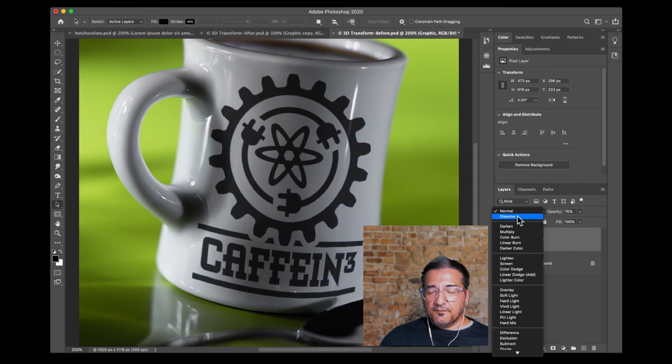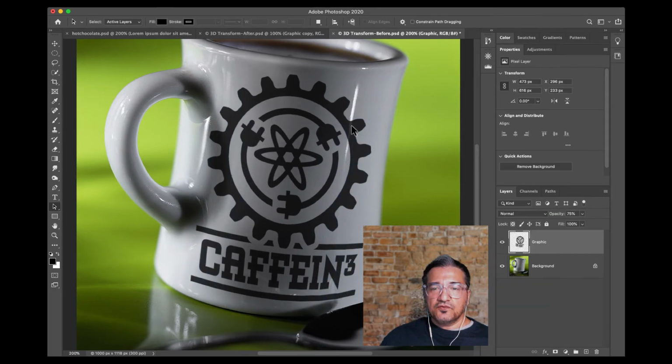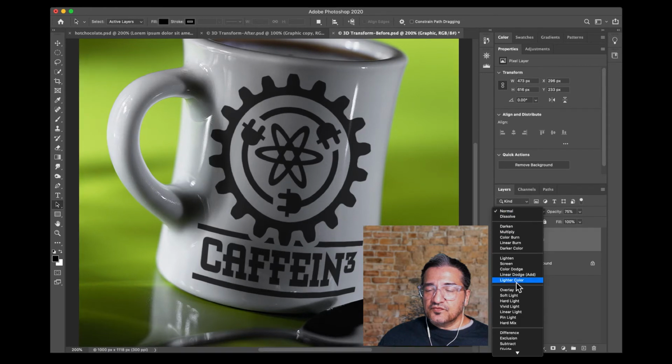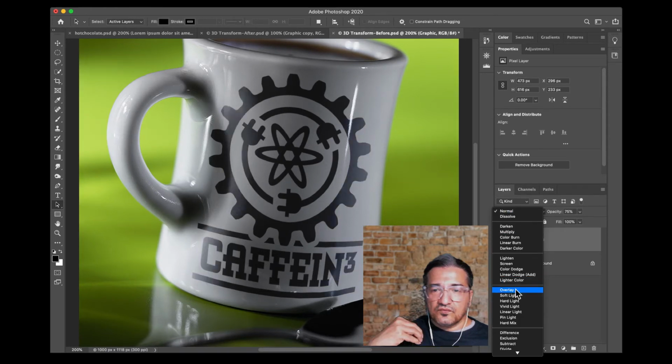If you put Normal, like you see here, the highlight is not coming through in front of the logo. Mine is grayed out. So I need to select the layer, the graphic layer. Yes, you select the graphic layer, then you can change. So if you change to Overlay, you can see now the highlight is coming on top of the logo.